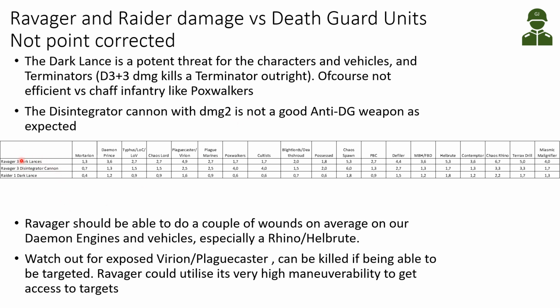And here you can see the Ravager shooting 3 Dark Lances and the Raider shooting 1 Dark Lance at the various units across the Death Guard roster. So Mortarion, the Demon Prince, Typhus, etc. Here we have the Plague Marines, Poxwalkers. Here we have our Terminators, Blight Lords of Deathshroud. And you can see here how many wounds we expect to be made by 3 Dark Lances.